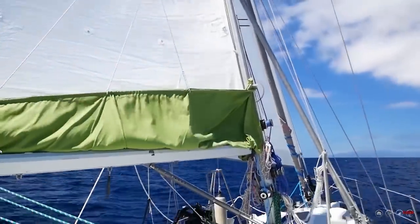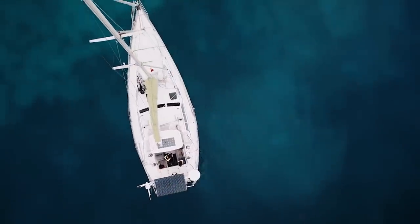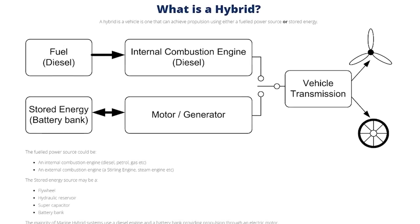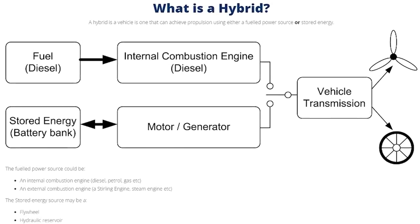But for the lucky ones that do end up going this direction, this is basically what it is. You do have the option for just doing electric motors if you wanted to. Quite frankly, if you're hopping from marina to marina to marina where you can charge all the time, probably a pretty good solution. For someone that's doing more long distance cruising, you do need a way to charge the batteries. Solar works great, but we've lived off of solar for a decade now. We do understand its limitations. Even with a potential of 2,000, 2,500, 3,000 watts of solar panels, there are still some limitations to being able to charge a big battery bank. So what hybrid systems do is they combine the ability to charge the bank and to propel the boat, basically to move it forward.